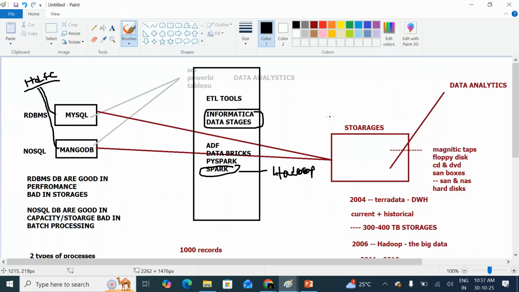That's why they separated. You want UV RO water, you choose this type of filter. You want alkaline water, choose this type of filter. Same like that, for batch processing, choose Informatica, DataStage like that. For online streaming processes, we need more power, so Spark comes into the picture. They separated the data segregation like this, and they separated the tools also. For this process, these tools. For this process, Spark.